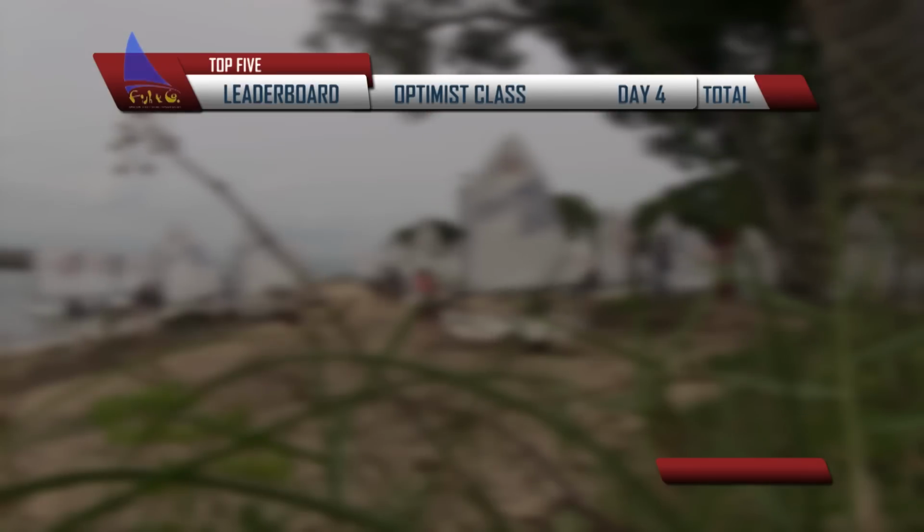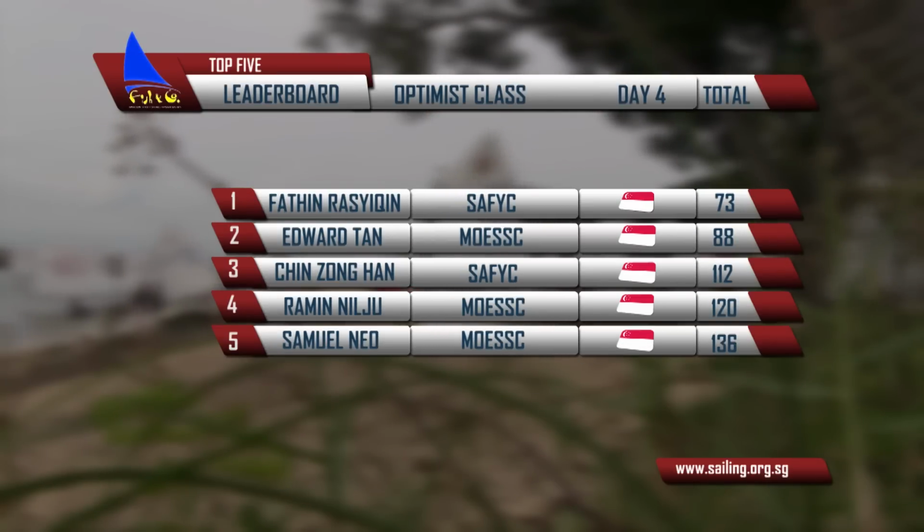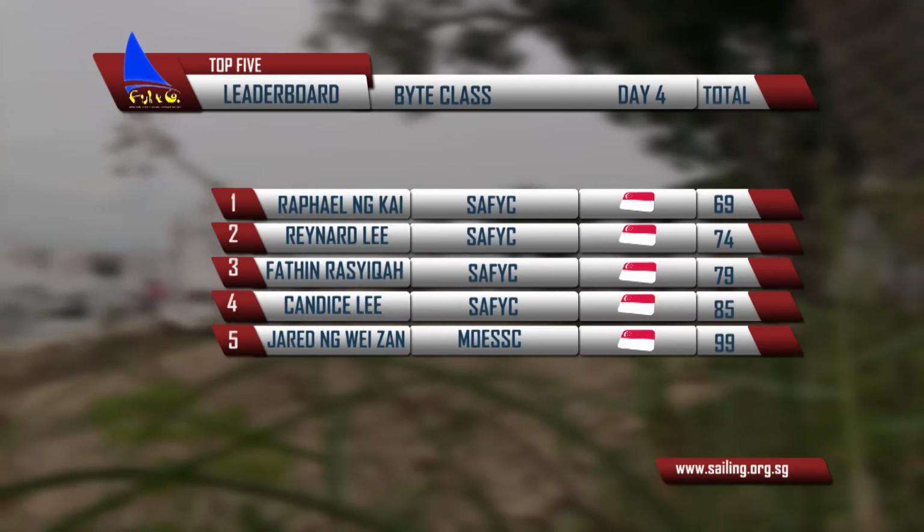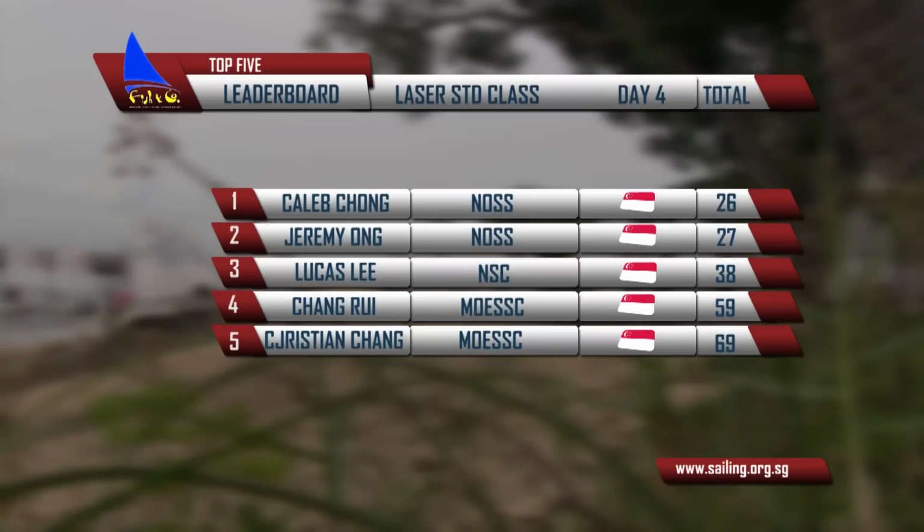With most of the fleets having completed 12 races, tomorrow will see a final race, and then the top 10 in each fleet will qualify through to the medal race, with the all-important double-point score, which can so easily rocket teams down the leaderboard. So even if fleets go into the medal race with a big points difference, anything can happen in the final race.